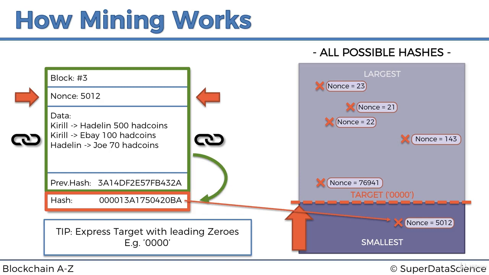So, that's our golden nonce at the bottom — that's in essence how mining works. You keep iterating the nonce until you get a hash below the target, then you get to add that block. I also wanted to point out an error on the slide: the previous hash shown couldn't be correct because it doesn't start with four leading zeros. Block two would not have been accepted into the chain without a hash below the target — so that's an error on my part in preparing these slides.